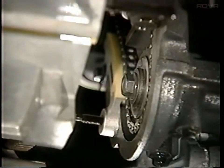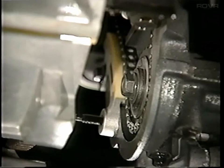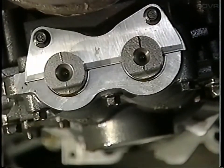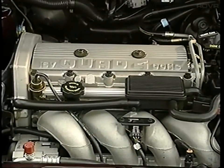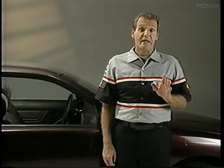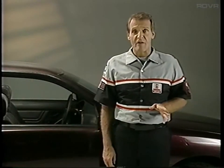Now you've timed the assembly and adjusted tension, and you can remove that special tool. One more point: the new balance shafts make a big difference in engine quietness under load, but not at idle. Is the balance shaft assembly on this engine working right? At idle, no one could tell. It's only at higher RPM that the balance shaft assembly makes its big difference.